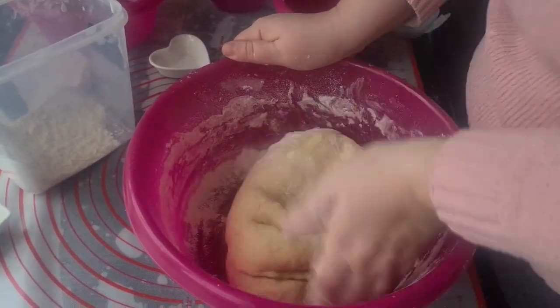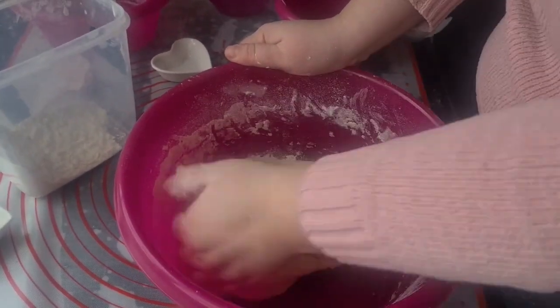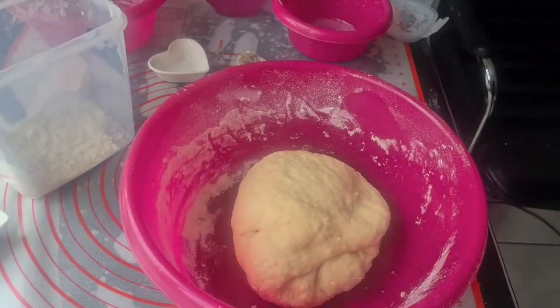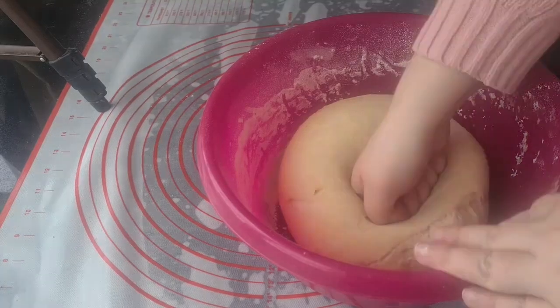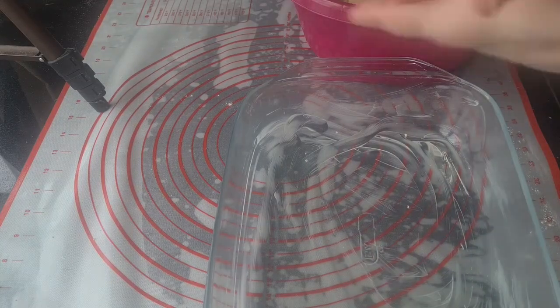Knead for a minute or two. Allow to rise about an hour. Knead briefly. Roll into rolls and place in a buttered baking dish.